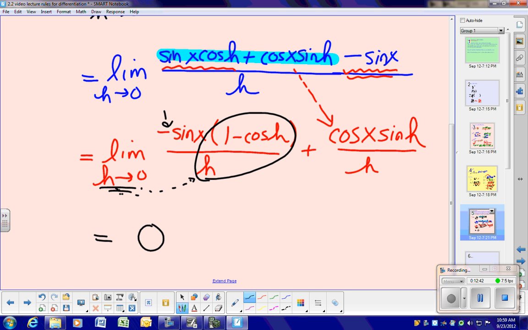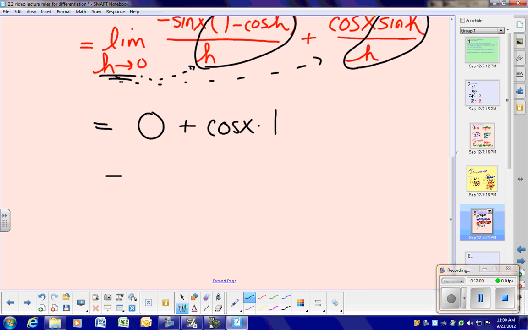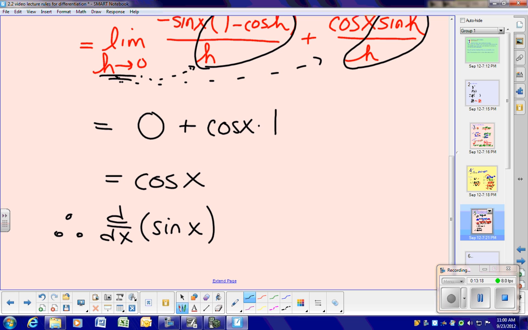Now I have the limit of this part over here. So let's think about that, okay? I recognize something in here. The limit of sine of x over x, so to speak, or sine of h over h in this case, since we're talking h's. That limit is one I had you memorize as well. That's 1. So I have plus cosine x times 1. Well, if you simplify that, easy peasy, that's cosine. So, therefore, the derivative of sine of x, which is what this whole chain of stuff started with, is cosine of x. We've seen this before, but now we have proven it.